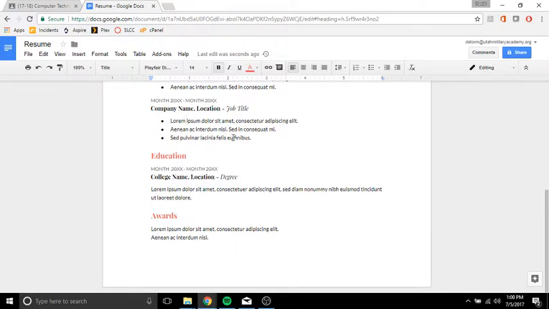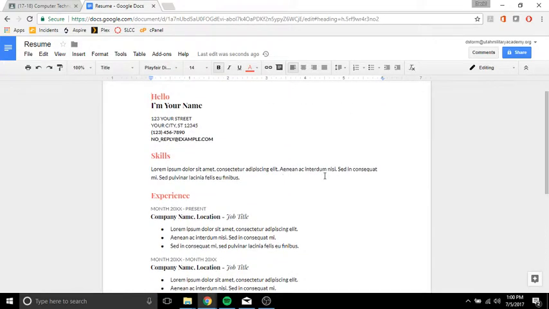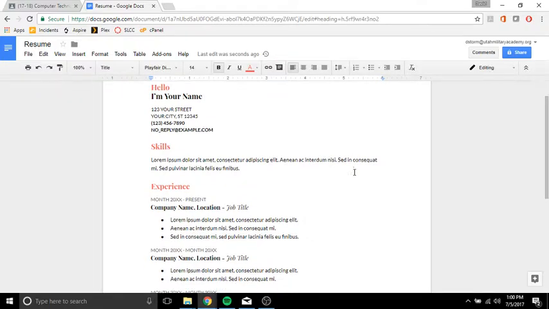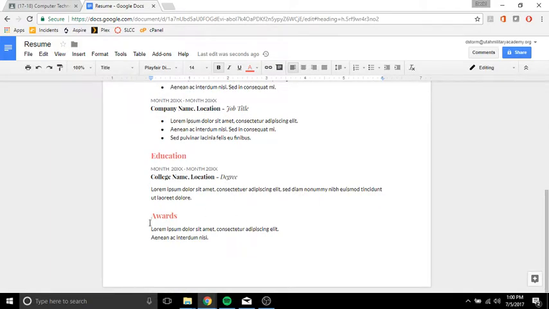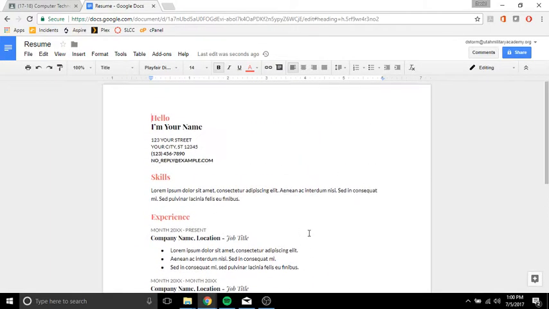Make sure that it is easy to read. Make sure that there are no spelling errors. Make sure that it's professional. Don't use any slang. And really dig deep and try to think of things that you have to offer a new company. Try to make sure that it is not longer than one page. One page is perfectly fine.